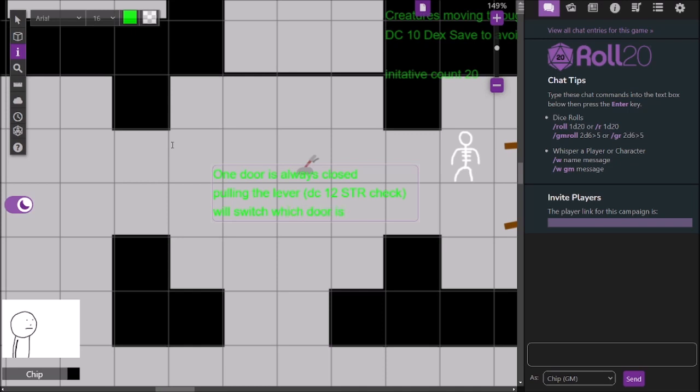which door is closed. So basically what it is is these big metal shutter doors, and when you flip this lever it swaps which ones are open. And that's because what I want to do is have later rooms basically form two different pathways, so that if you're being chased by like the hook horror or any other monster, you run in here and you pull that lever. If you get there in time and you close the door behind them, they can't get through and they have to go all the way around.